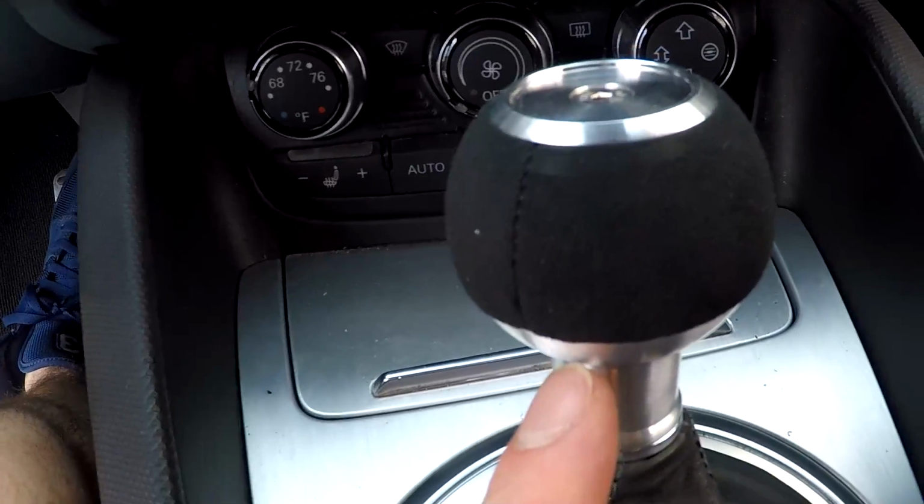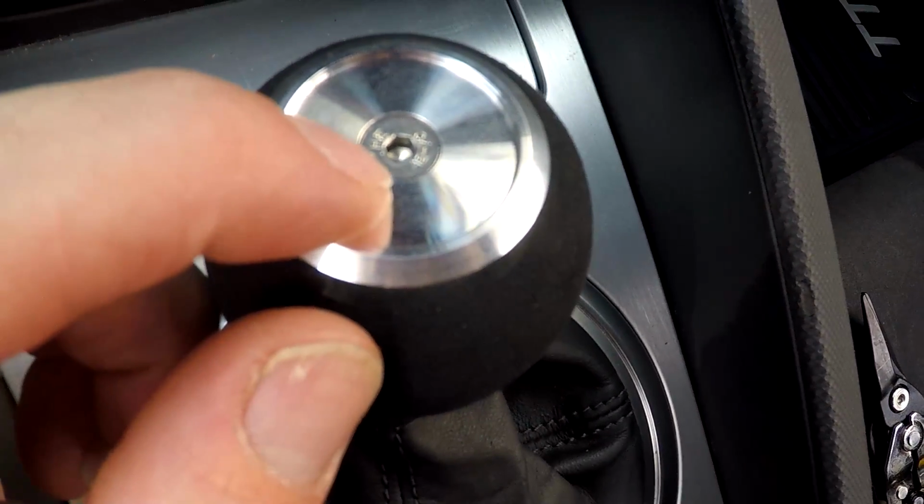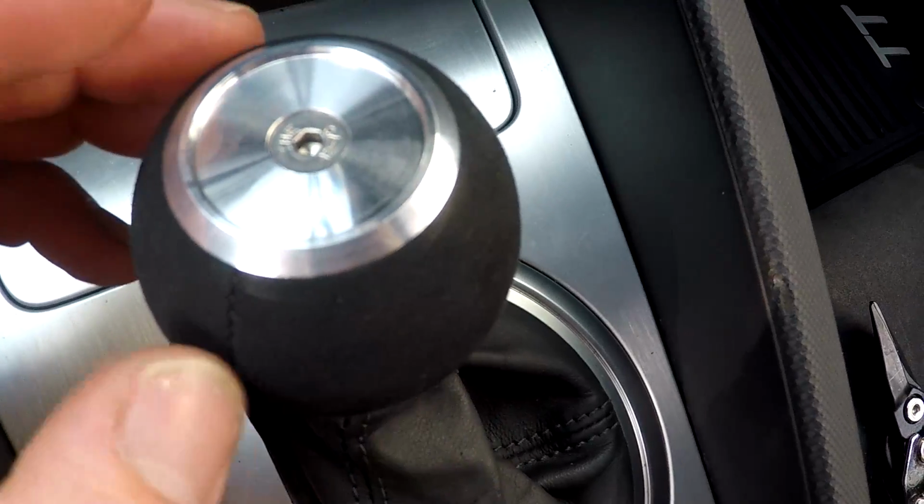Now guys, you see that seam? Now to put that seam towards the back, you are supposed to loosen this nut here, and then this piece will spin.